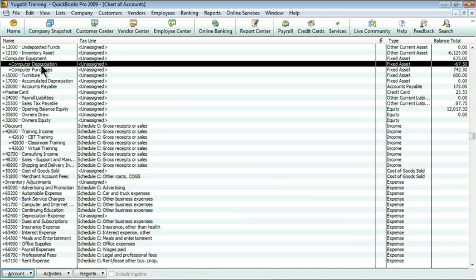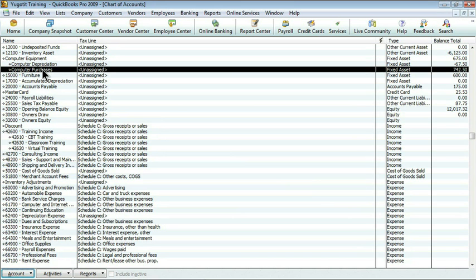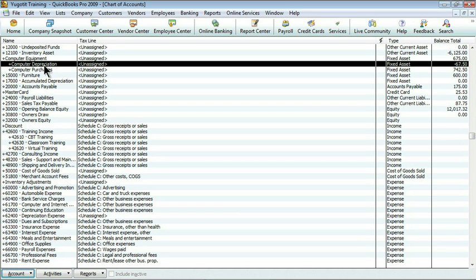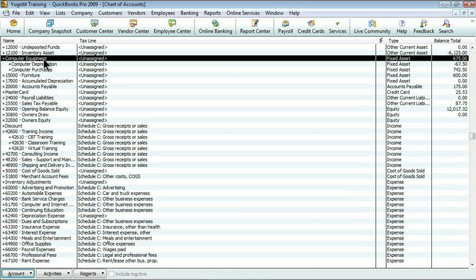If we look carefully now at these lines, we can see the computer purchase has its value, the depreciation has its value, and we have the balance of the value on the top line, or the parent level. But hang on, my friend. Let's slow down a bit and take a look at that again. We can look at this and say, wait a second, something isn't right. After I take my depreciation, it's still showing the computer equipment, the total value, as being $675. And while I may not be a mathematician, I think I remember that if I have something that I purchased for $675, and I've subtracted $67.50 from its value, it shouldn't still be worth $675.